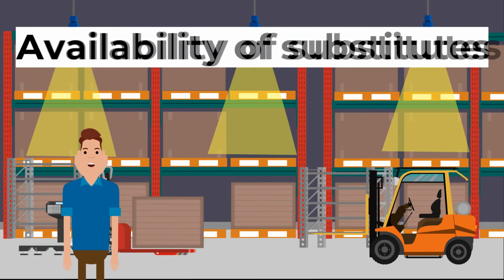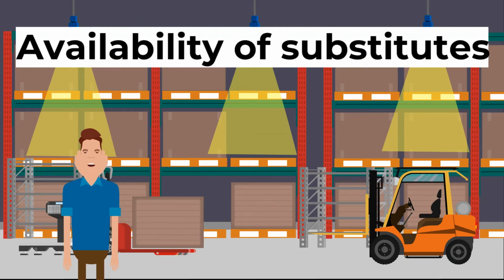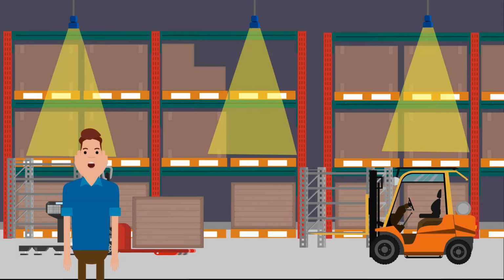6. Availability of substitutes. If a good has a lot of producer substitutes, it will have high elasticity. One model of car is a substitute for another model of car. Producers can easily switch between the two, meaning suppliers can alter the pattern of production if price rises or falls, so supply can change.